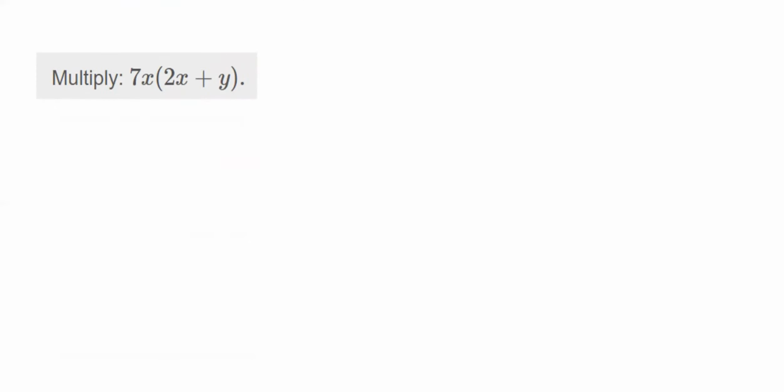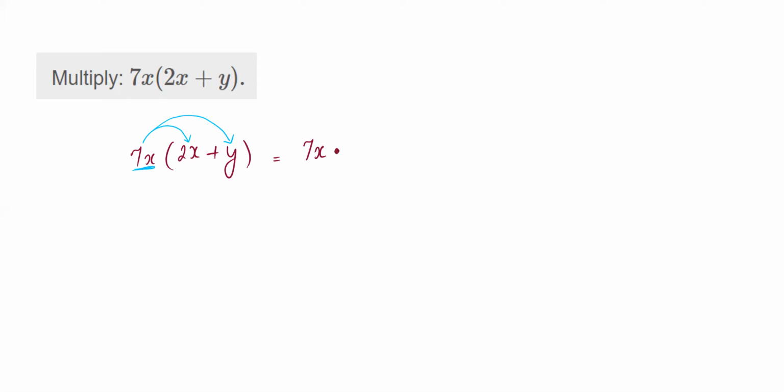How about this one? 7x times 2x plus y. Well, I have 7x. I have 2 factors there, right? I have to multiply the 2 together with each term inside. That's the new thing we're going to remember here. We've mostly seen only a single number or a single letter, and so it didn't really bother us. But now you have to remember to apply the property. Whatever is outside gets multiplied to each term inside.